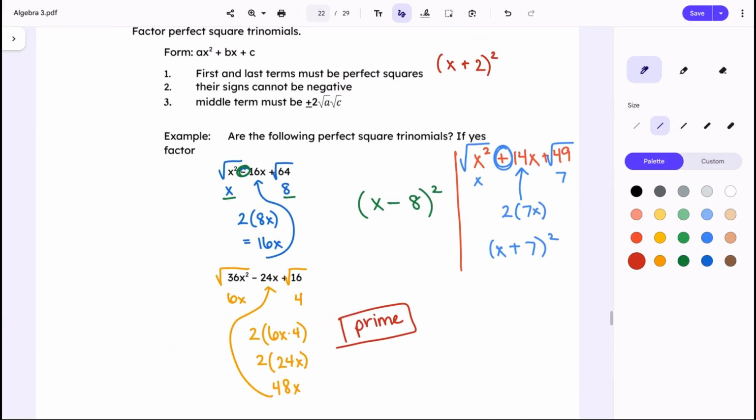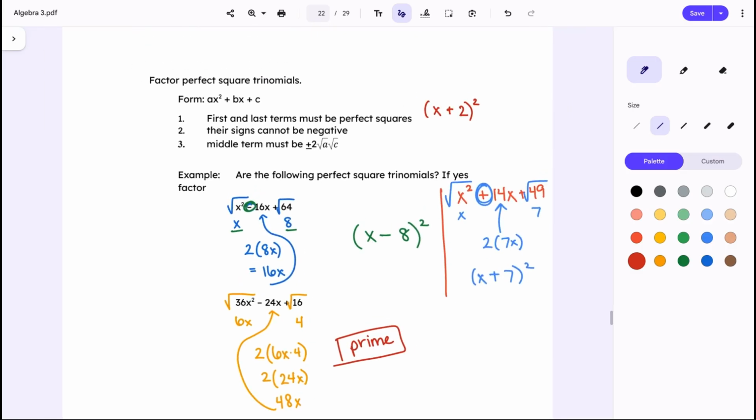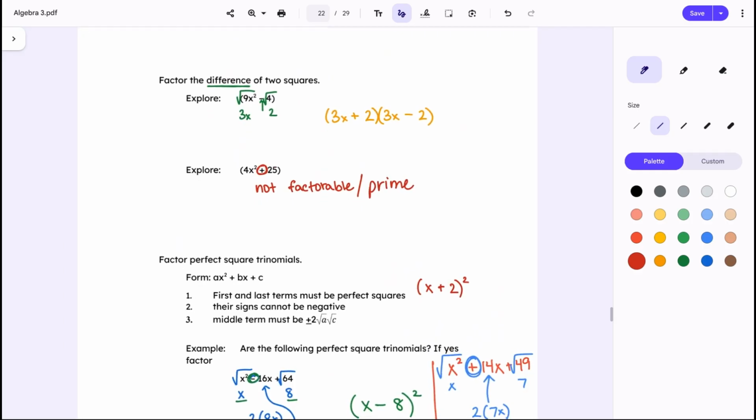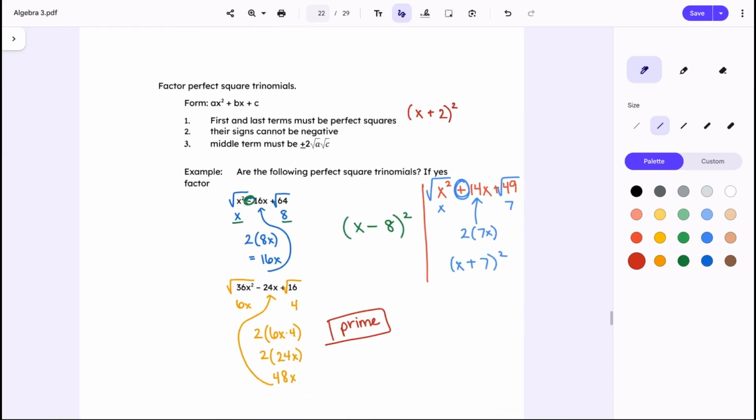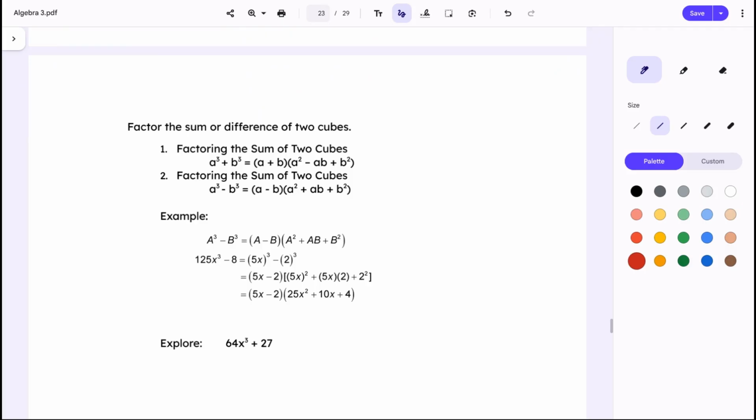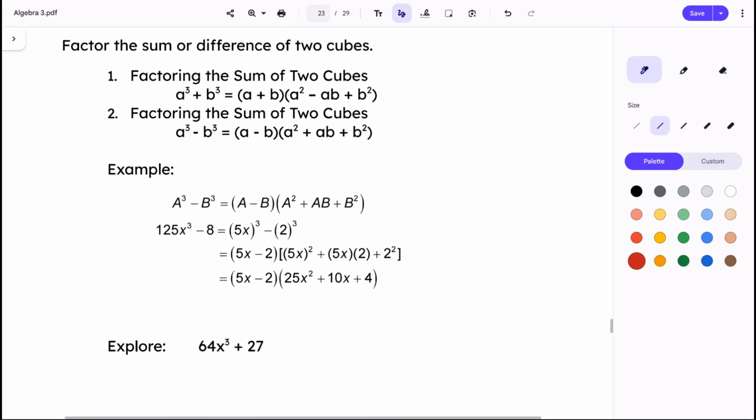All right, so those are some special cases with the squaring, like anytime you have an x squared. So we talked about the difference of 2 squares, and then we also talked about those perfect square trinomials. Now let's talk about another special case, and this is when we get into exponents that are 3s. So the difference or the sum of 2 cubes, which would be similar to what we did with the difference of squares, but instead of perfect square numbers, we're looking for perfect cube numbers. And we've also talked about perfect cube numbers.